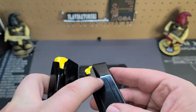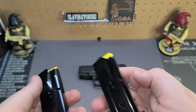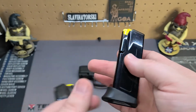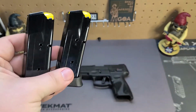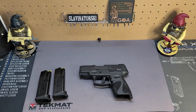You see you have a partial groove here for any grip or sand or something like that. It allows it to move. I do kind of wish it was all the way down, but it should be okay because you can still get a hold of this and strip it if you needed to. But all in all, the magazines are pretty nice. And I know you can get these on the website for like 30 bucks, so that's not a problem there.